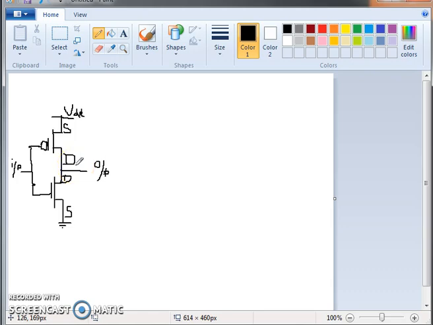And you need to know the basic rules of which color is to be used to represent a particular material. For example, VDD and VSS are the metal lines, which should be blue in color. This is your PMOS transistor.